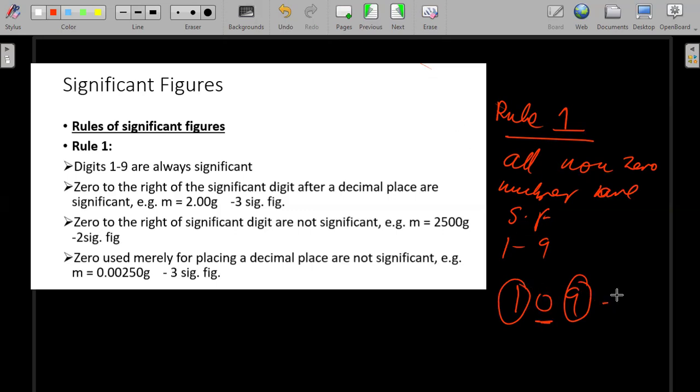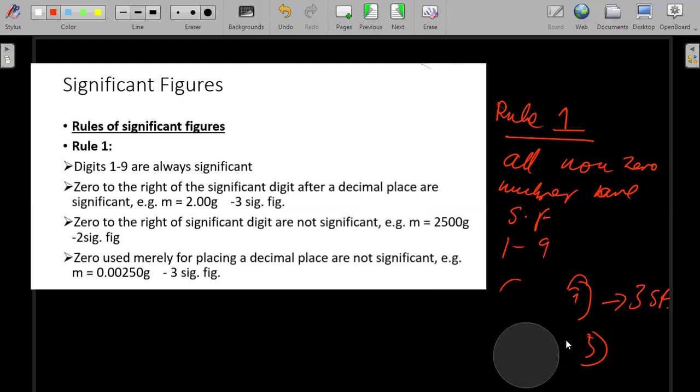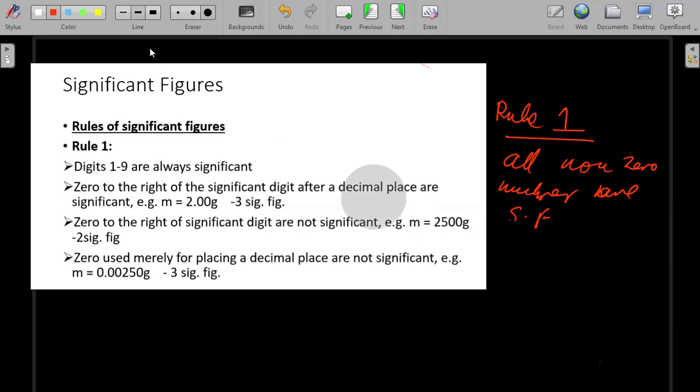So in this number, we have 3 significant figures. Okay. So we can have a number, let's say 1003. We have these zeros, they are in between non-zero numbers, so these zeros are going to be significant figures. Those are the types of zeros you can have. You can also have what we call trailing zeros. Trailing zeros are zeros that are going to be at the end of the number.